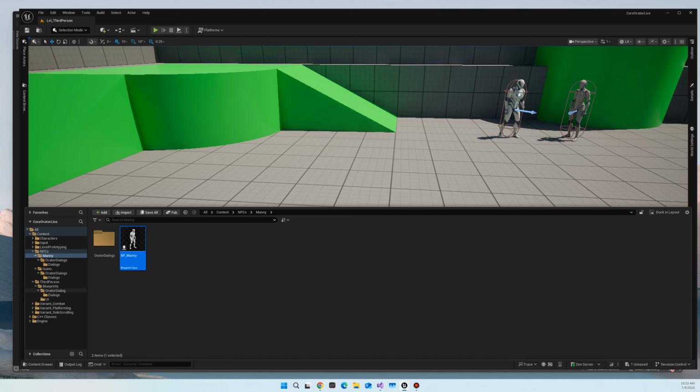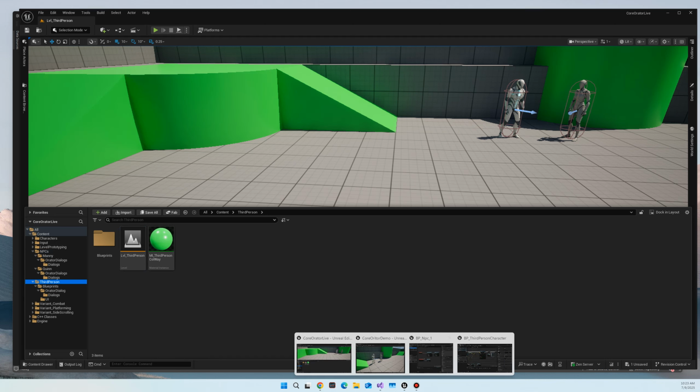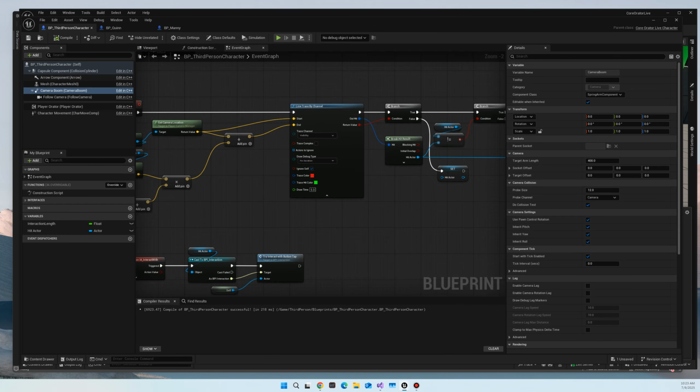So if I come back into our character, actually I can just pull this up here. So here's our blueprints. As far as the follow camera, I think it's a little low. It's kind of going into our characters behind. So let's just move this up. I'm going to move this up by 20, so that it comes a little bit closer to our character's shoulder. And do I have any other offsets? No, I think we're good.